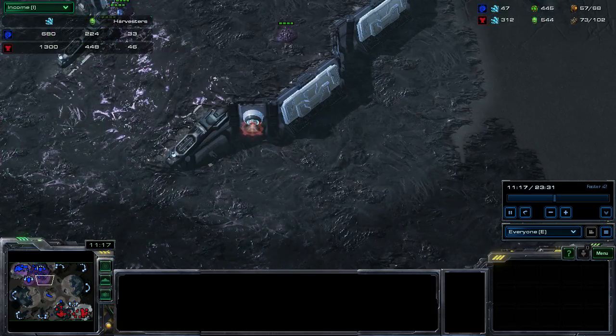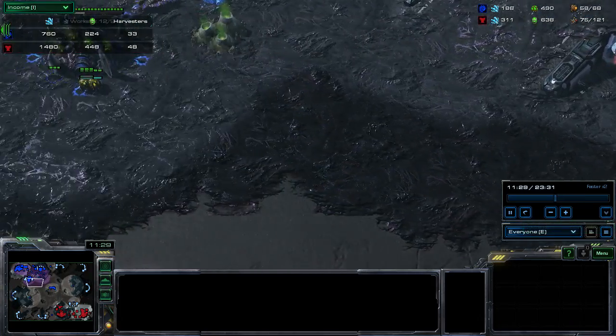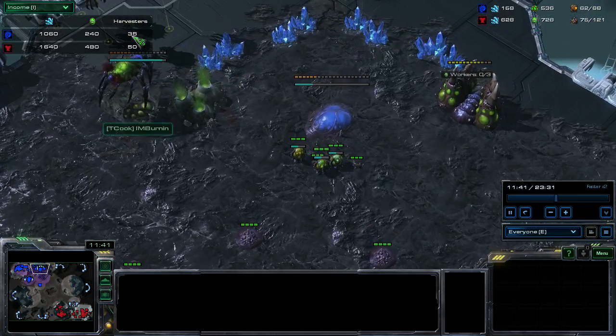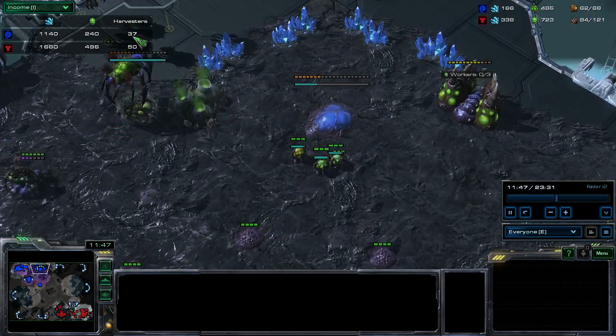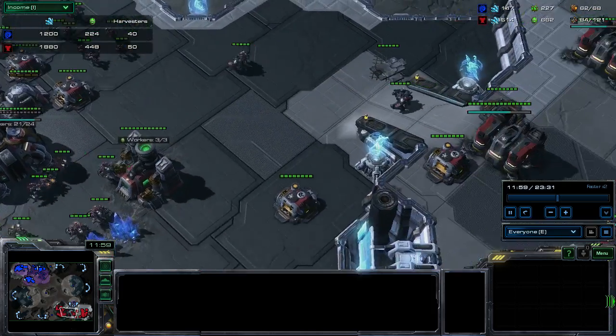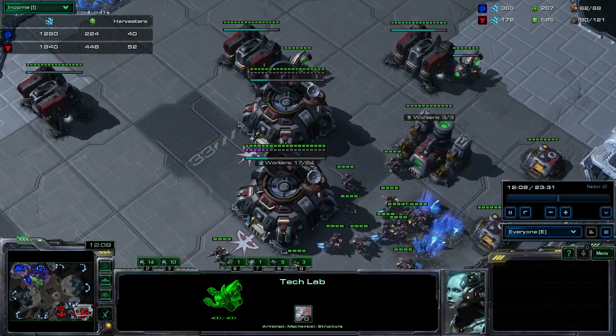Our opponent behind this can't really put down some pressure, and he lost a lot of the creep spread. You can see he has no creep, it's all in the main, or the natural I should say. He lost some workers, a lot of workers. He lost the natural too. And behind this, what do we have? We have +1/+1. We have our third on the way. We have stim on the way.